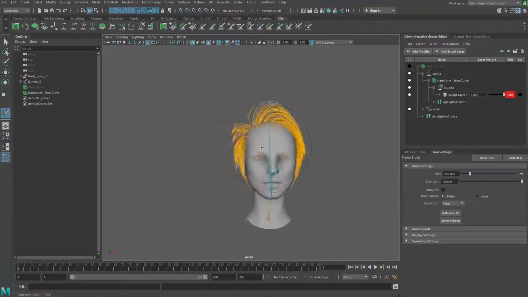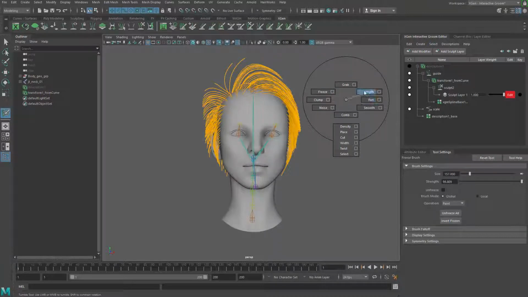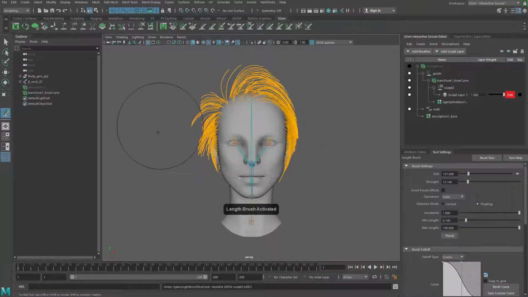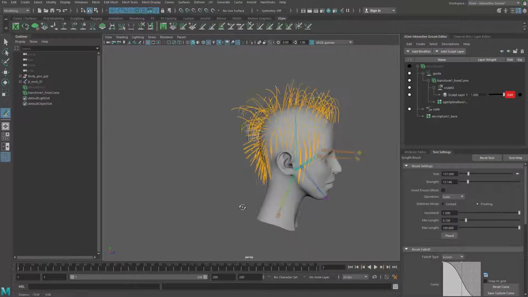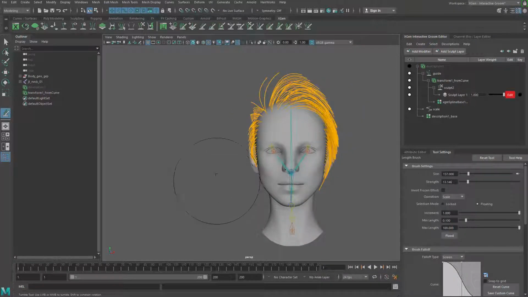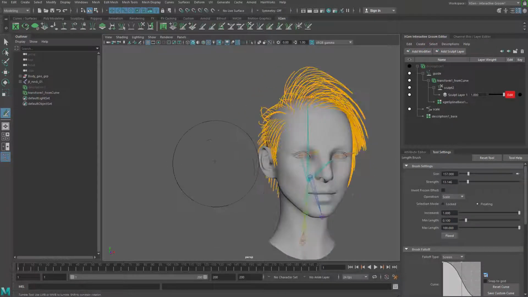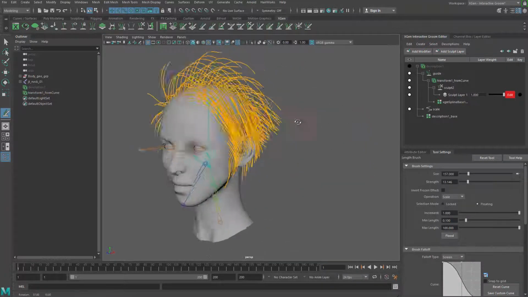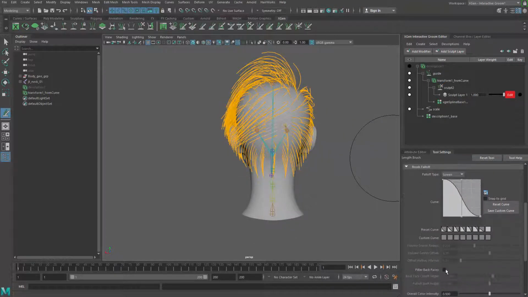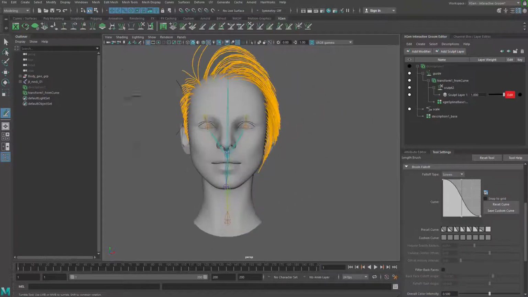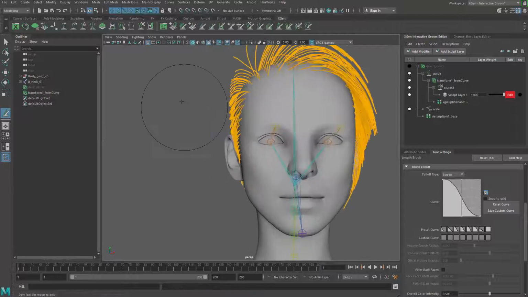Let's see, I want this hairstyle to be a little bit cooler. I'm gonna go to the lens and clip by holding down control. So clip lots of hairs off on this one side, to try to achieve that cool hairstyle that has longer hair on the top but clipped on the side. Now if yours doesn't clip all the way through, that's because in your settings you have filter back faces on. Turn that off. That way you can clip across the entire screen depth.